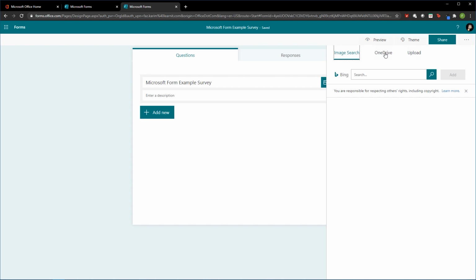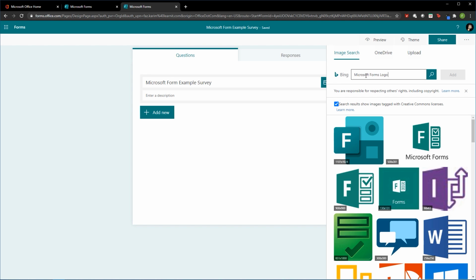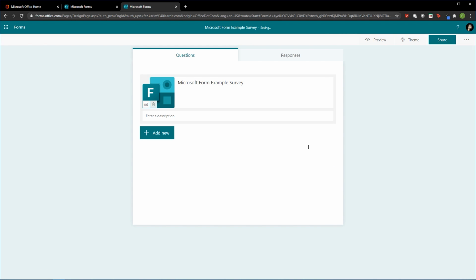Now, I do have an image of Office 365 in my OneDrive account, but let's see if we can use this Bing search to find maybe a Microsoft Forms logo. That works. I'll choose this one over here and I'll add that in. I like it. Microsoft Form Example Survey. Add a little description.